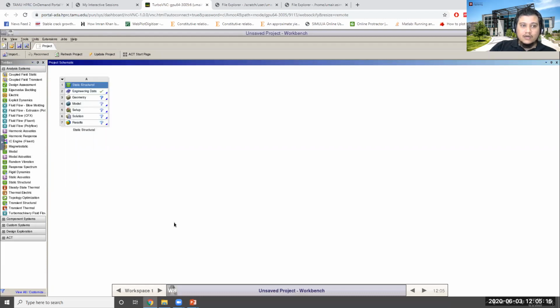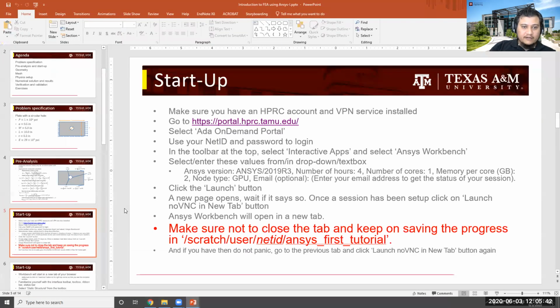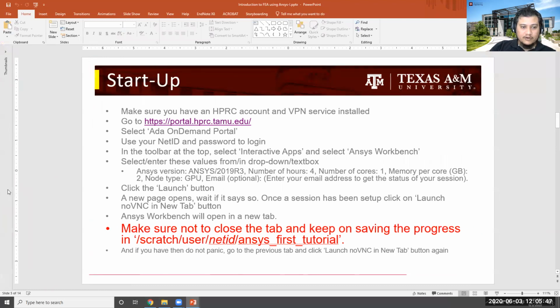So this is how any ANSYS FEA problem can be initiated. You'll come to the Workbench and drag and drop a static structural, or in a case where you have dynamic effects as well, you'll be using a transient structural and drag and drop it here. You can see that all the major steps which I have already mentioned, all right, I'm not going to go back and forth.